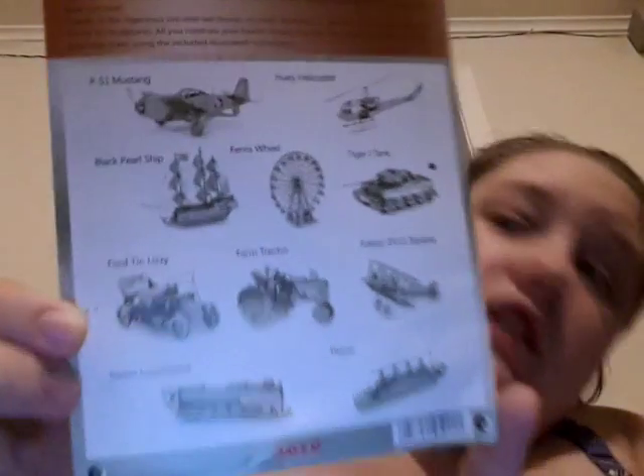The brand is Metallic Nano Puzzle. You transform a metal sheet into a 3D model. It says no tools or glue required, so that's pretty good. It was made in China, which is where it actually came from. I got it from a website called DXSoul.com. We've ordered stuff from there last year as well as this year.